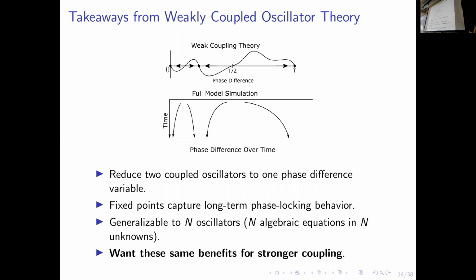All right, so what I want are these same benefits for stronger coupling. As I mentioned, there are a lot of different methods to reduce to phase dynamics, but by far I think the weakly coupled oscillator theory is as general as we can get. It's just that the coupling has to be weak. That gives a serious limitation when it comes to biological applications. That's a good reason why I want to go to epsilon non-weak. That's what I mean by strong.